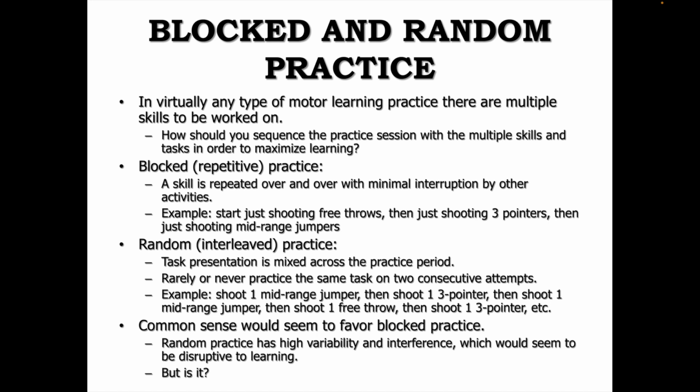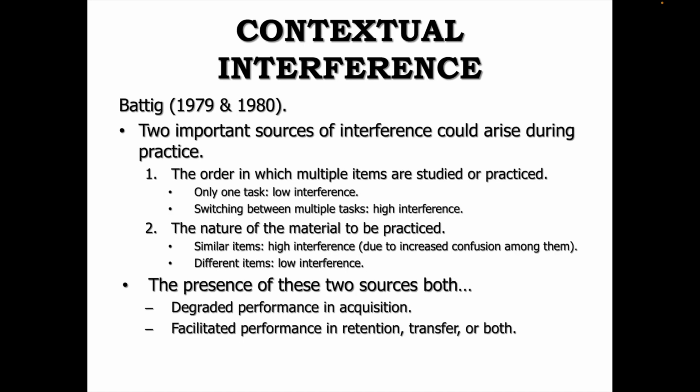Common sense would make you think that blocked repetitive practice would be better for learning than random practice. Because random practice is going to have high variability and interference, which would seem to disrupt learning. But is it really? So let's focus on that. It would seem to be, but let's see if the research shows that to be the case.